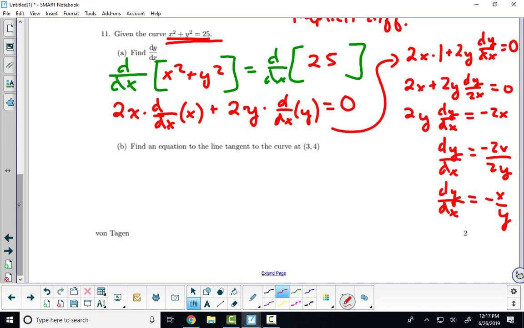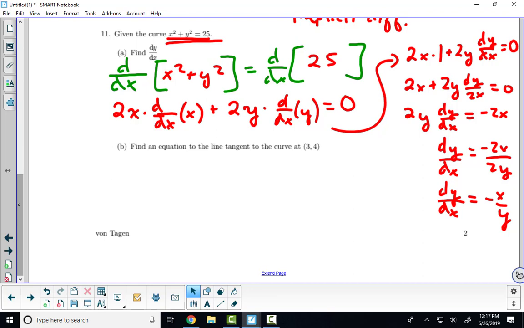Without ever explicitly solving for y, we still took the derivative of this function. Let's go ahead and find an equation of the line tangent to the curve. Well, let me make sure there's no questions on this. And there very well may be. You're probably not feeling comfortable with this yet because I've only done one example, and this takes about 10 examples to feel comfortable with.